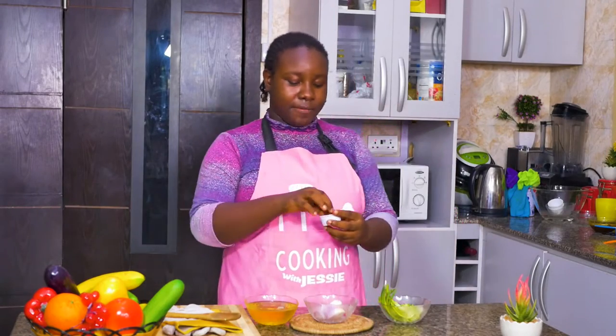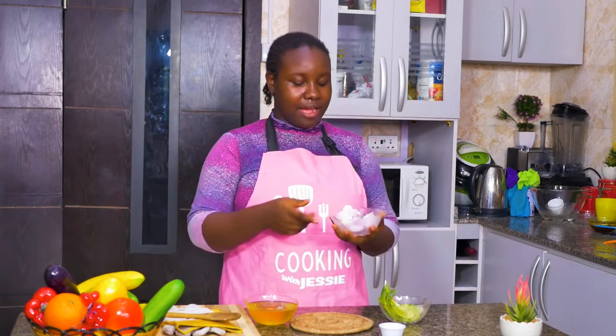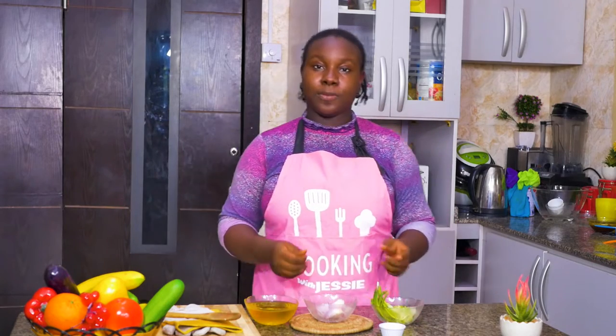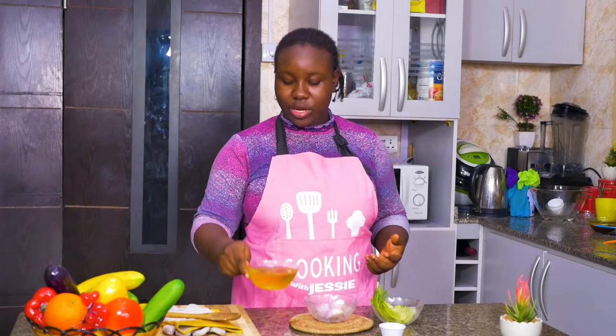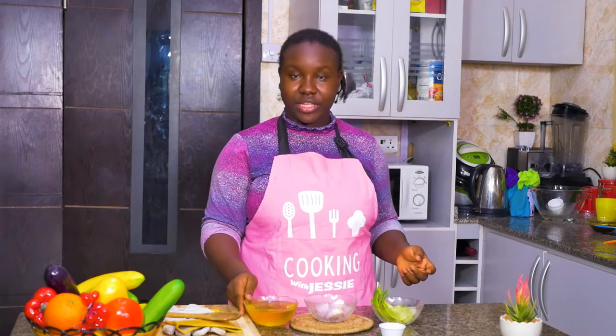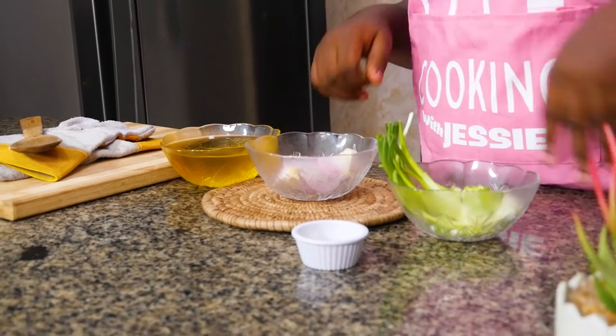I have my 5 cloves of garlic because I like adding this for a little bit of extra flavor. And I have my onion chunks that will also help with the onion, spring onion flavor I'm trying to portray. And as well as the amount of oil that I will be using for today. So all I'm going to do is heat this up and then we can continue.